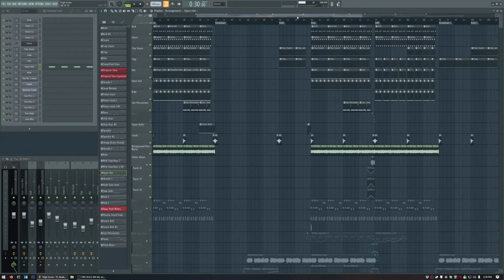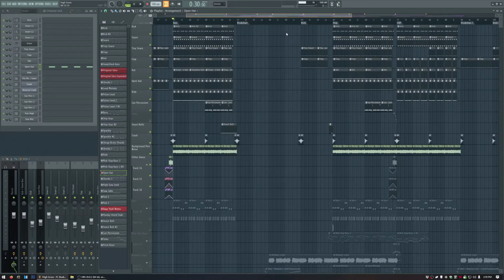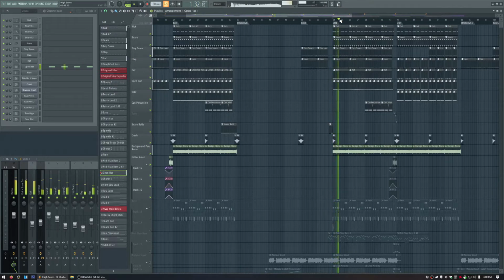That's the main beat with the ride. The ride does not appear during the drops, so I'll go ahead and play the drop percussion now. The drop has the ratchet hi-hat in it instead, so that's how it kind of makes up for it. And then here are the drums in the chip section.